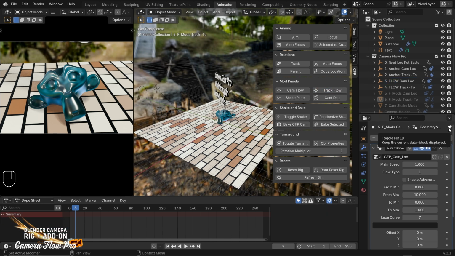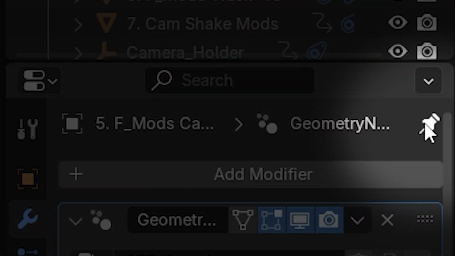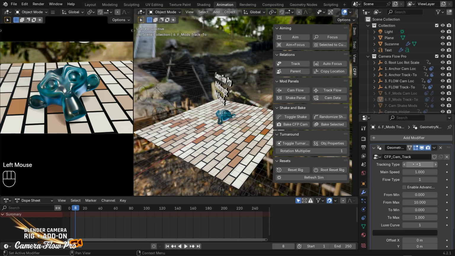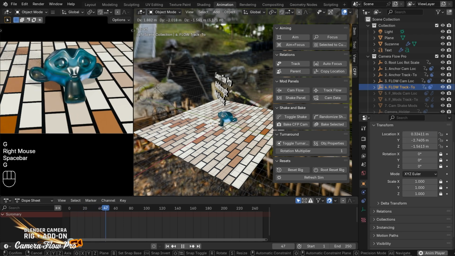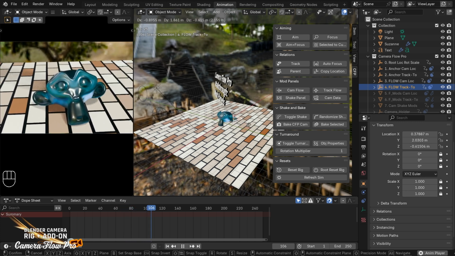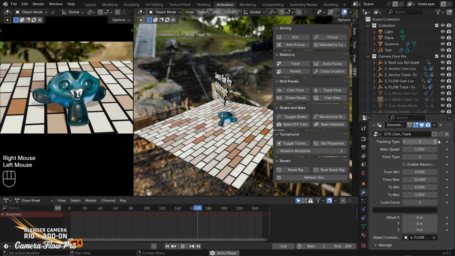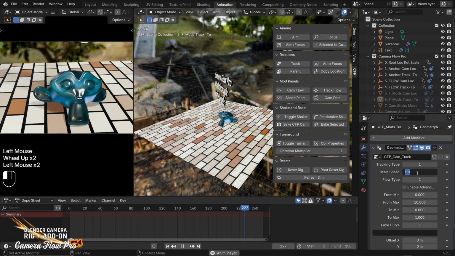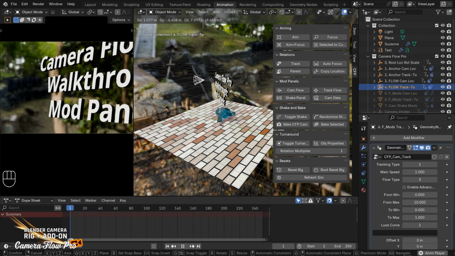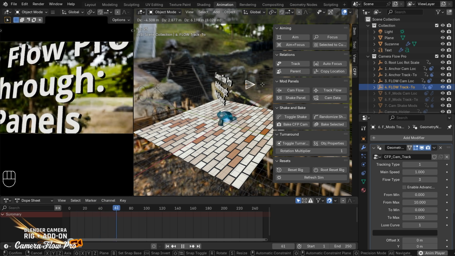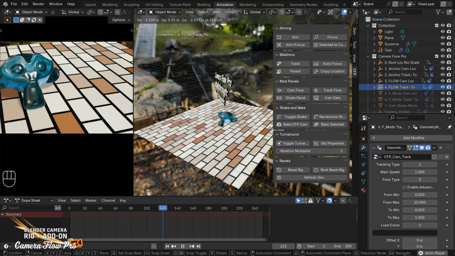And by the way, you're going to want to unpin so you can get to the other panel. The track flow button has the exact same settings as our cam flow, but it's controlling the flow of the tracking. So playback animation and move the flow object for the tracking. I'm going to pin this panel here. We can turn down the main speed like we did before, so it's much slower. Or we can change the flow type to LuxFlow. So it's got a quick response on our distance and then settles in with a nice extra smoothness.